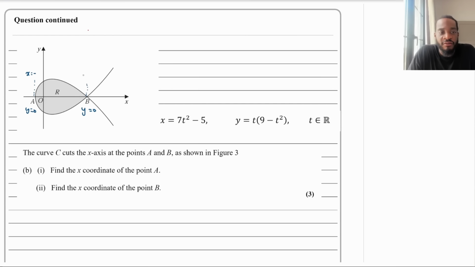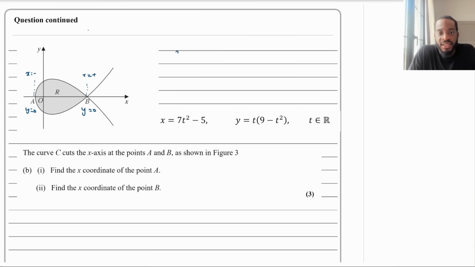And the x-coordinate of B is going to be positive, right? So it's just always important to have the context of the signs of the values that you're looking for, just so you know you're doing the right thing. So because y is equal to 0, it means that I can set my equation for y, which is defined parametrically, equal to 0, okay? And then I need to figure out the corresponding values of t, which will allow for the points A and B, okay? So I'm going to set it equal to 0.